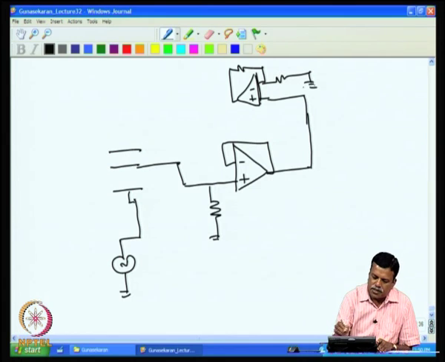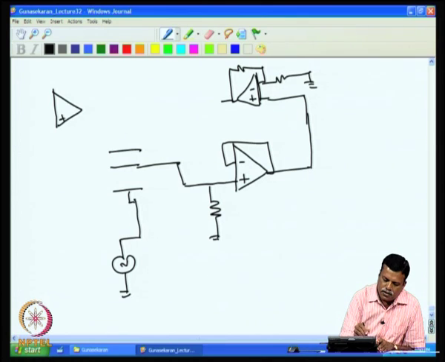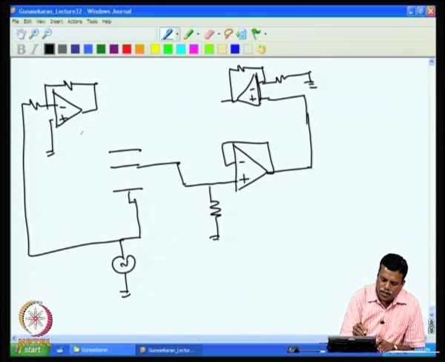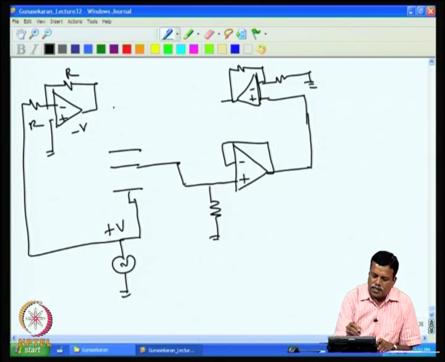I can amplify this, then I can sum it up with the feeding of the minus voltage. For this I give this one. So, I will get minus V here, I will get minus V here, because this is plus V, and if they are equal resistance I put, then this becomes minus V. Then I can connect this minus V to this.